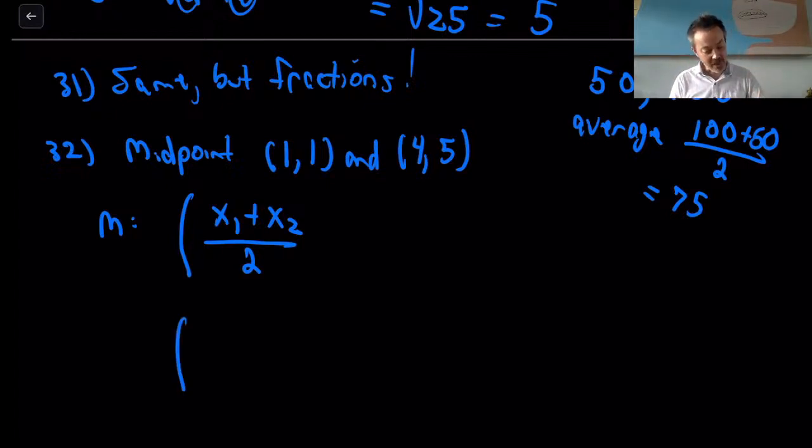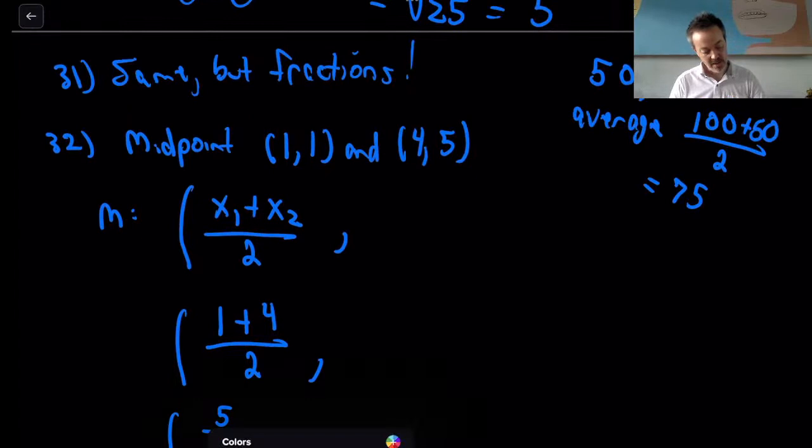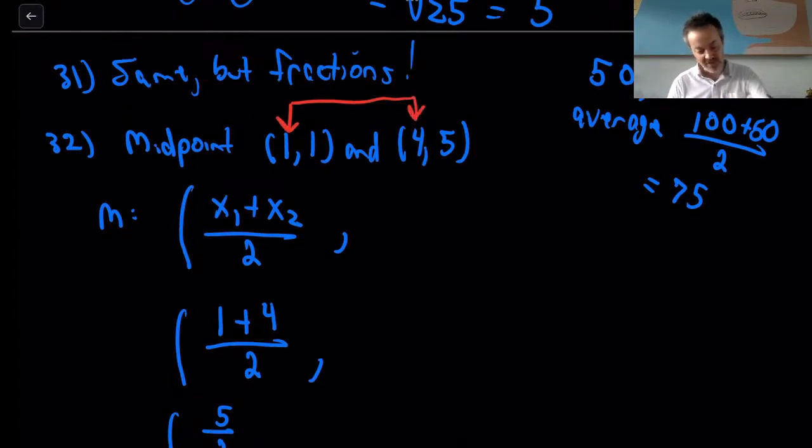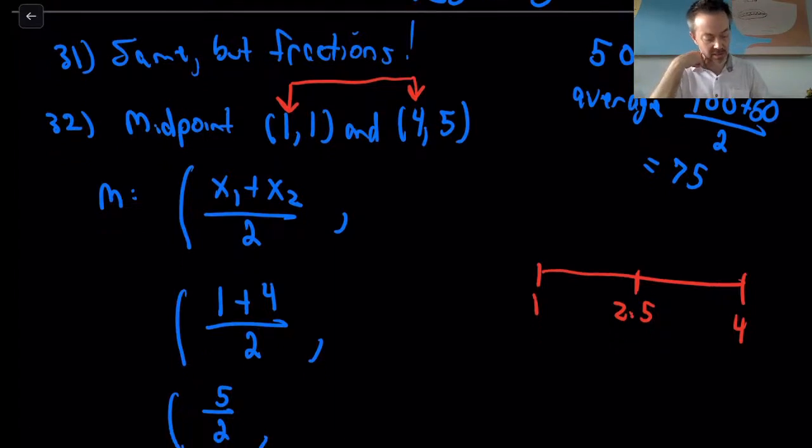So let me even go ahead and do that. And there's more to the formula. But that says we would take 1 plus 4 divided by 2, that's 5 halves, or 2.5. And if you compare 1 and 4, all right, there's 1 and there's 4, yeah, 2.5 would be the midpoint. It's right there in the middle. So that seems reasonable. And then you just do the same thing with the y-coordinates.